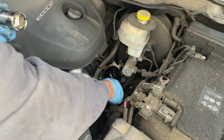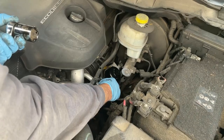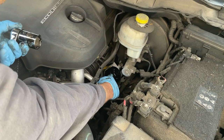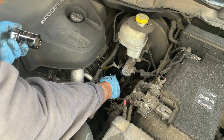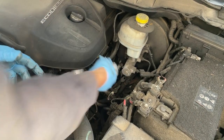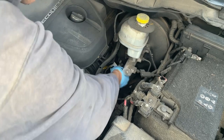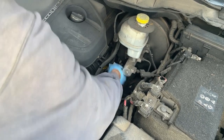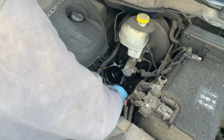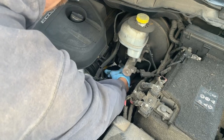First thing we're going to do is remove the oil filter cap. It's located right here on the right side if you're facing the engine, just below the master cylinder. You're going to need a 1 and 1/16th inch socket to get this off. It's just plastic, so use an actual six-point socket versus a 12-point or pliers — just so you don't damage it, because it doesn't take much. Loosen it up, it's not on very tight, and once it's pretty loose you can just use your hands.